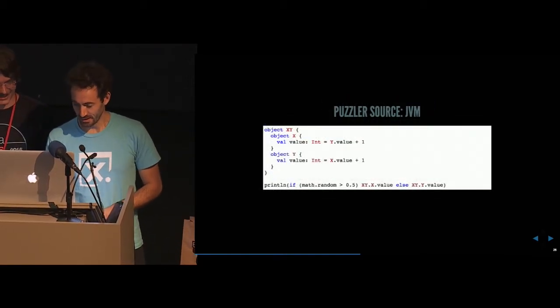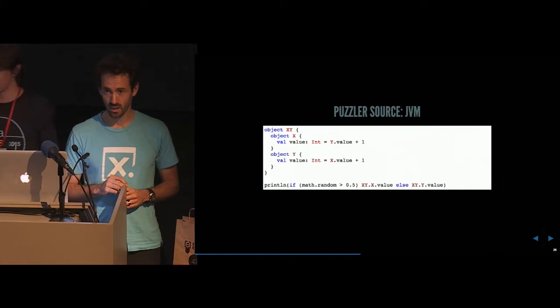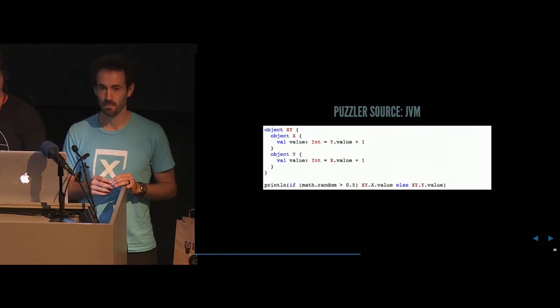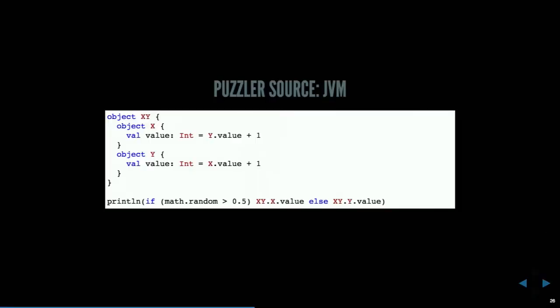But anyway, here's another nice one, and this is very JVM specific. It's very easy to get different behavior out of this because it relies on a very well specified, but very specific fact about how the JVM does class initialization. So what's happening here? First of all, we declare an object, and there are two objects inside there, and they basically point to each other. So x.value points to y.value, and vice versa. And what we do then is we trigger initialization of these values by randomly deciding to initialize either one or the other.